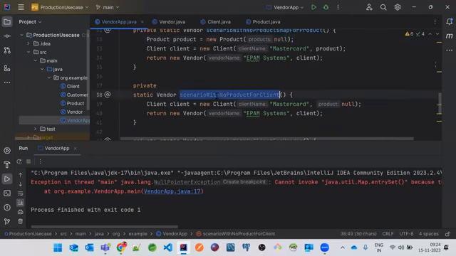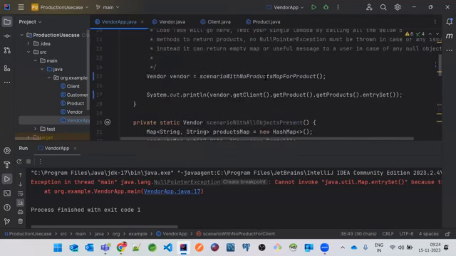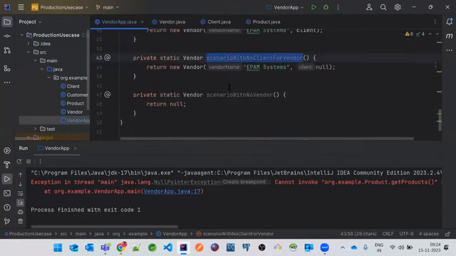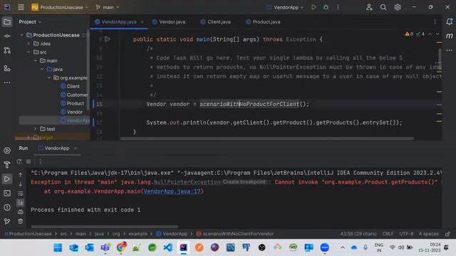Now, if I want to test this out, I can run this. Null pointer exception. And for the last scenario, we have the last two scenarios. Let's run this application and see the output.